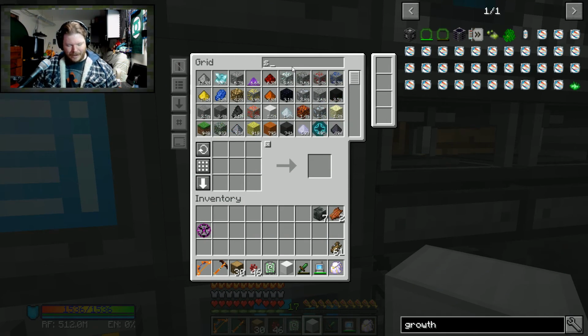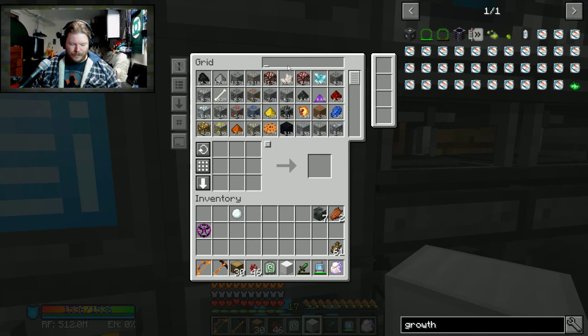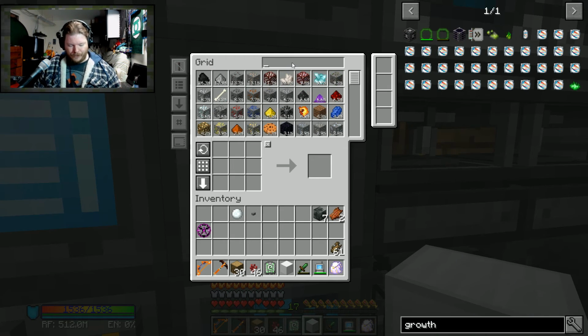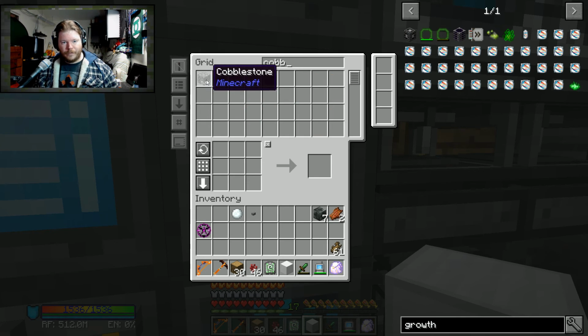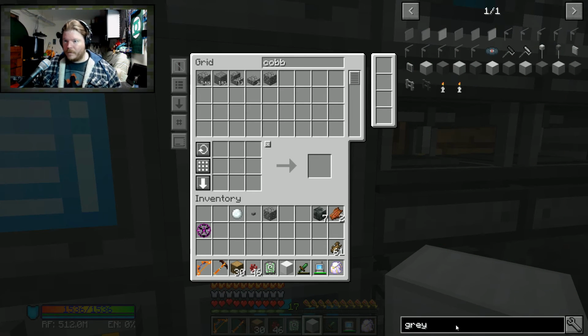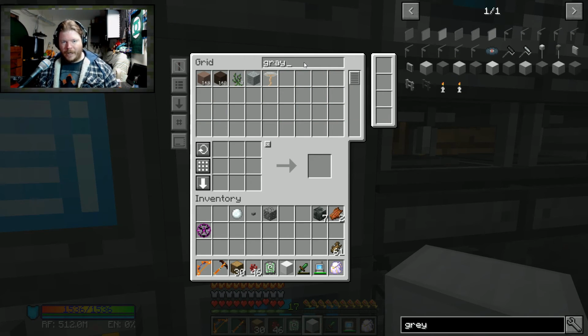All right, snow. We got snow. Good. Gray dye is going to probably be the one that holds us up again. Gray. Yep. Button. Got plenty of buttons. Got plenty of cobble. So what we need to do is figure out how to make gray dye. How about I spell it correctly? Apparently, I cannot spell gray to save my life.